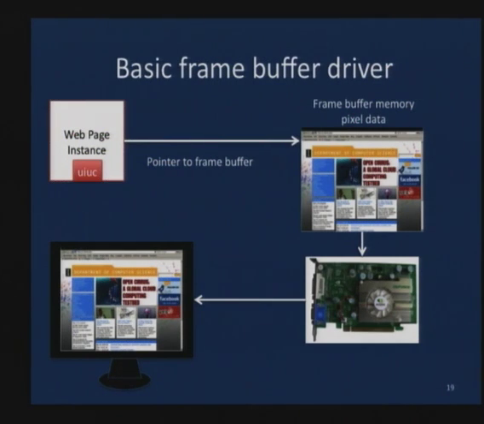Shown here on this slide, we have the basic flow for what's called a frame buffer video driver. The way a frame buffer video driver works is that you have a big chunk of memory and you write pixel values into this big chunk of memory. The video card then reads these pixel values in and displays them on your monitor. This is a pretty basic way to set up a video driver. But the key advantage it gives us with IBOS is that it enables us to use page level protections to provide some display isolation for what gets displayed on the screen itself.